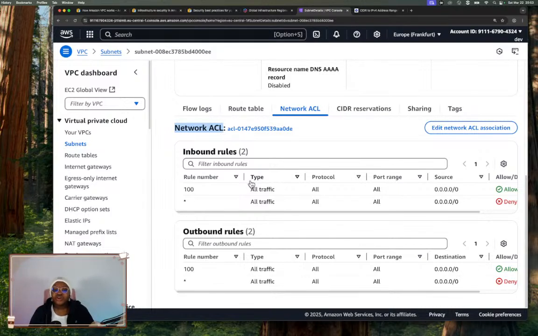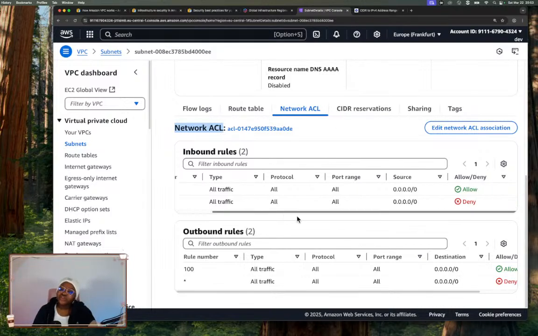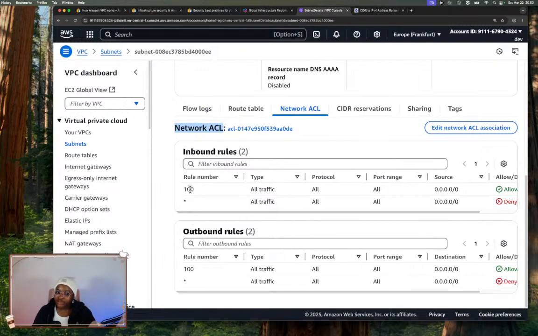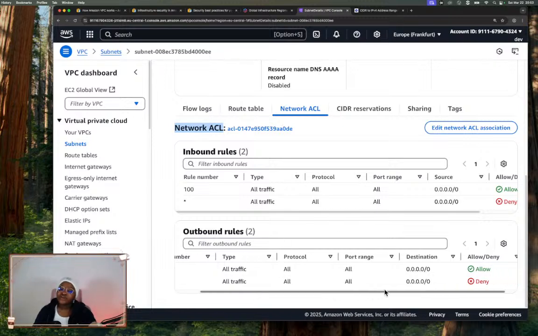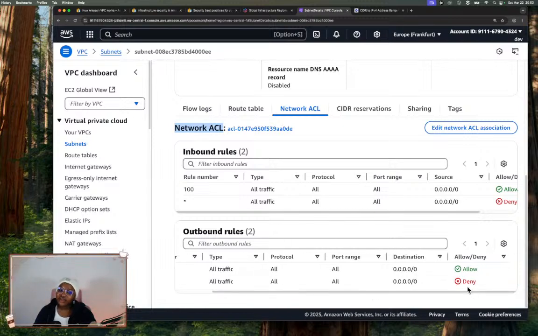But yes, your inbound rules, you set them here. Your outbound rules, you also set them here. Here, the rule number determines how it is prioritized. It determines the priority of your rules, which one is more important. You can explicitly allow or explicitly deny with the rules you put here.